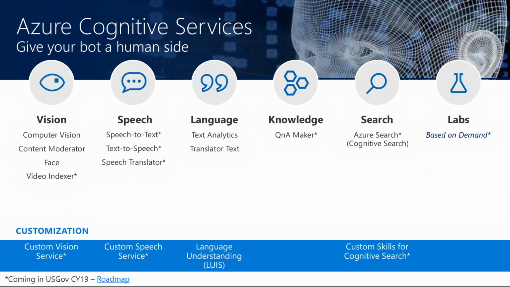Kind of going into what cognitive services is, and this will be a lot for a lot of people. But as I spoke before, there is vision, speech, language, knowledge, search, and labs. And there's a customization layer for all of these cognitive services as well. Today in our demo, I'm going to go into how we can build basically a TSA pre-check chatbot using our text analytics and language understanding so that we can start infusing AI into our bot service. That's cool.